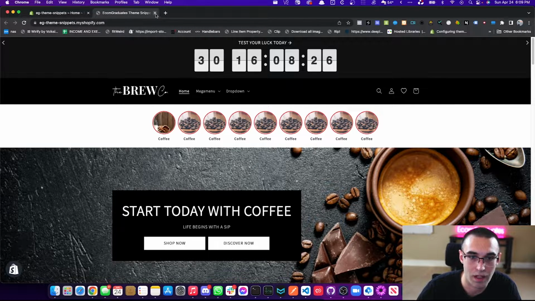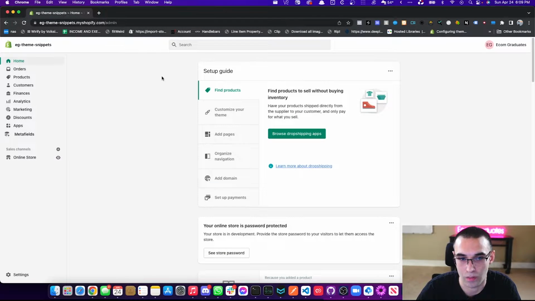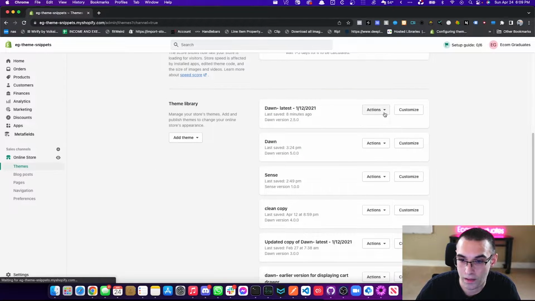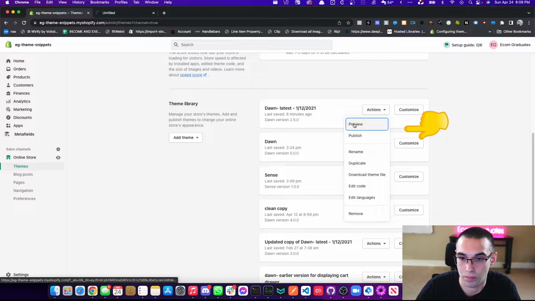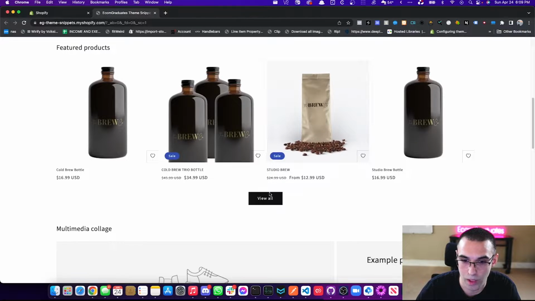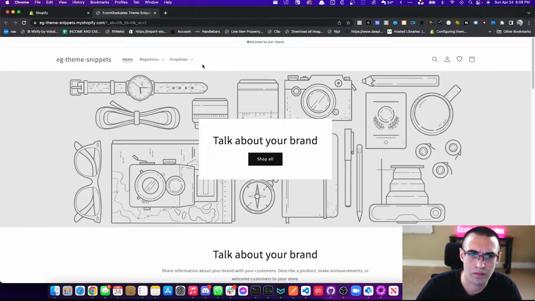So I'm going to close out of this, and as always, you're going to want to log into your Shopify admin, click on Online Store, go to Themes, find the theme that you want to edit, and this is usually the theme that we typically edit. So I'm going to click Preview, as always, and I'm going to edit the code. Let's do this. So right here, you can tell we don't have a quick view option. Things do look a little different on this version, because this is our dev version.